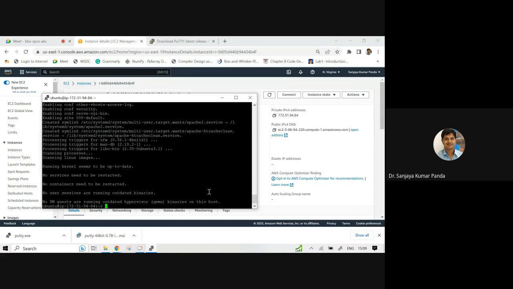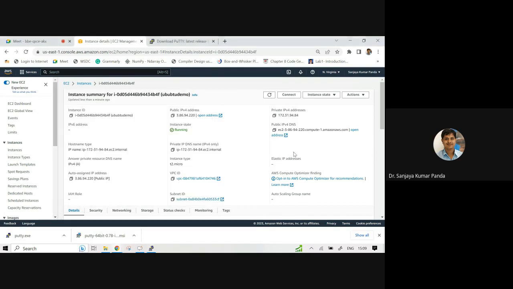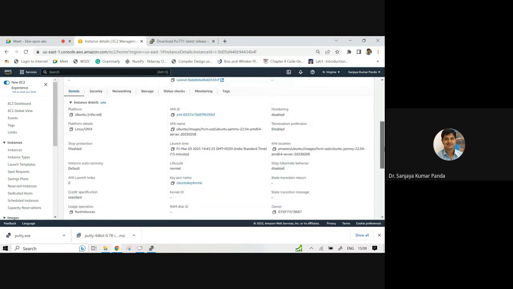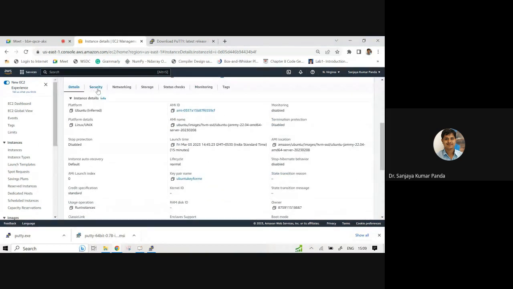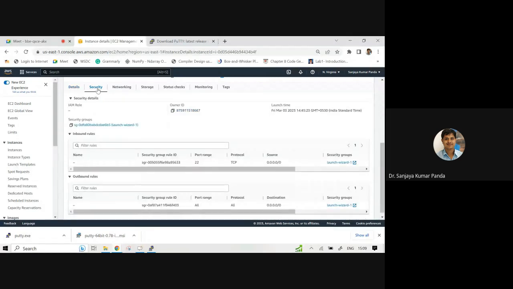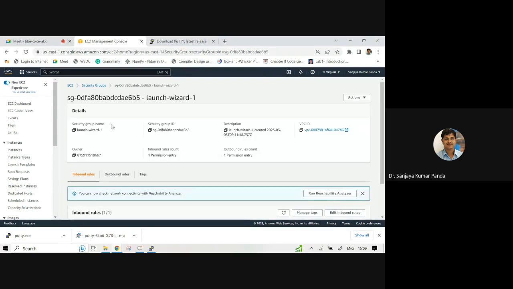So in order to change the security group, you have to again go to the instance summary. Under instance summary, you can see there is a security option, right? Click the security option and you can see this is your security group. Click the security group. This is all details related to this security group. Now click action on the right side. Click it. And here you can find two rules.